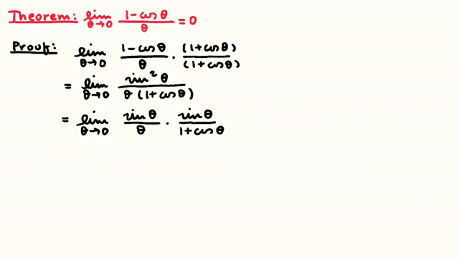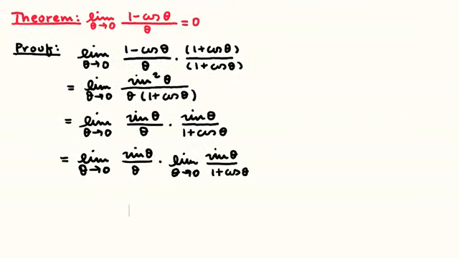So I'm going to split this limit over the product and write it as the product of 2 limits, like this. And what I'll say is that this first limit is the limit as theta approaches 0 of sine theta over theta. I just showed you that that's 1. But the second one, okay, we can go in and analytically look at it. We can just try plugging in, because that should always be your first recourse when faced with a limit. Okay, this is going to be sine of 0, which is 0, divided by 1 plus the cosine of 0, which is 2. And 1 times 0 divided by 2 is going to be 0, which is what I'd set out to show.